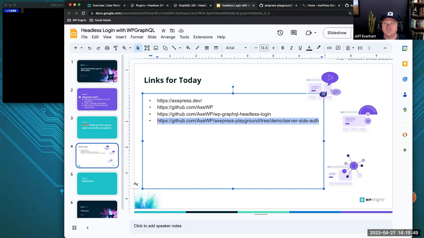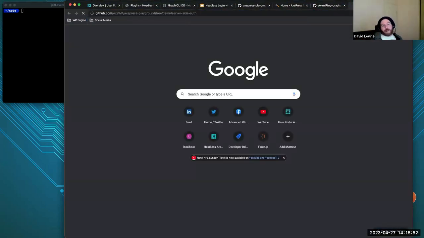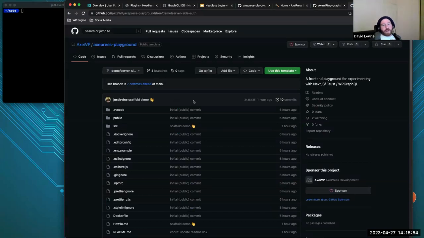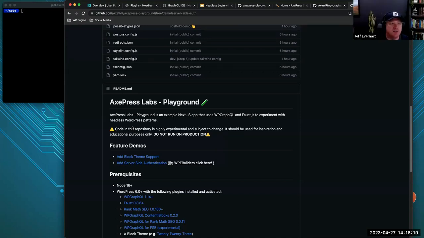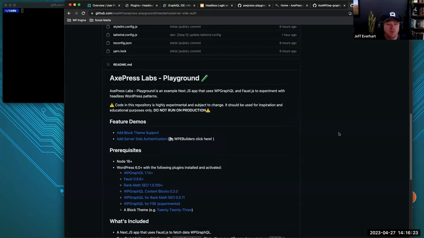I basically scaffolded out a basic repo with a couple components. It's totally experimental, but it is a working example, for anyone watching, of a fully block-powered theme, or almost fully block-powered theme, as much as we can do now. Template headers and footers are coming in. We'll actually set that part up just so it's working, and then we'll build on top of this to handle the actual server-side auth. Okay. And I dumped the link to this for everybody in the chat if you want to take a look at it.